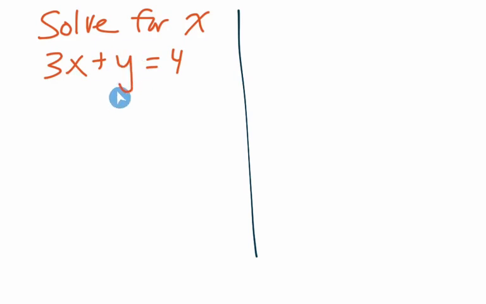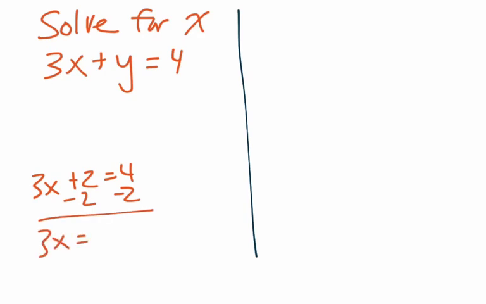So if Y were a number, I'm going to just do a little bit of scratch work. Let's just say Y is a number there. Well, what would you do first if you were solving for X? You would subtract 2 from both sides, and you'd get this. Now, because they were both numbers, you would do 4 minus 2, and you would write a 2 here. But I want you to note that the algebra process is still the same. So if my goal is to solve for the X, or get the X by itself, and if my first step down here was to subtract 2, then my first step here will be to subtract Y.